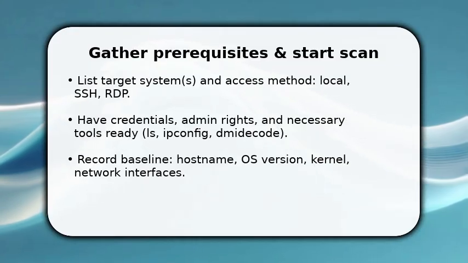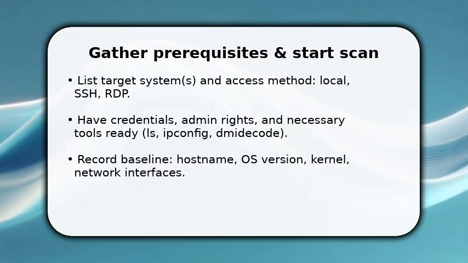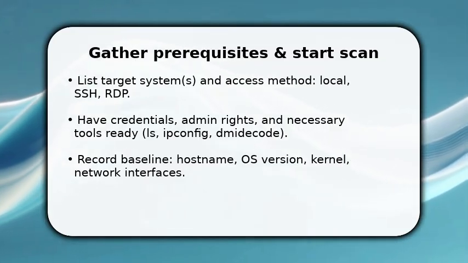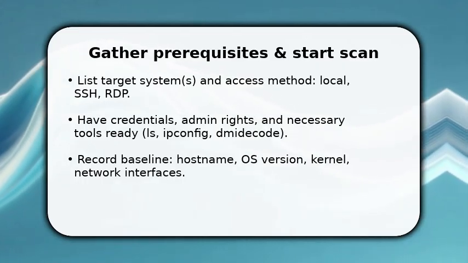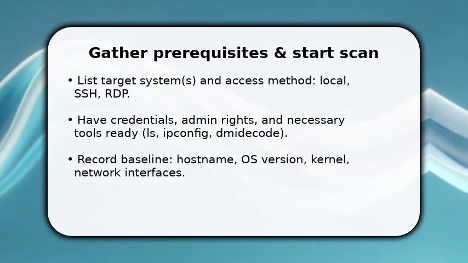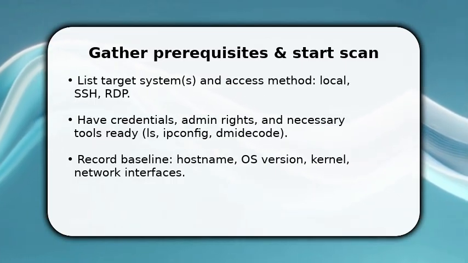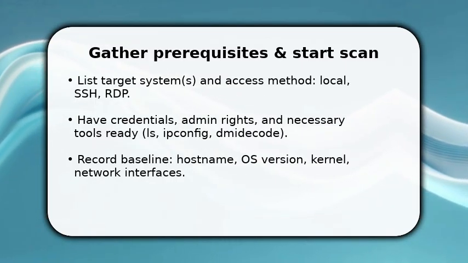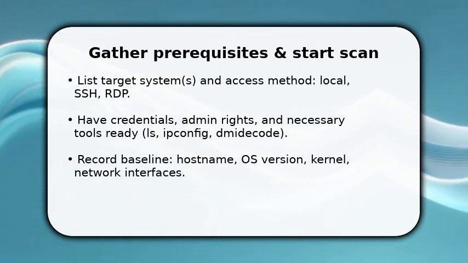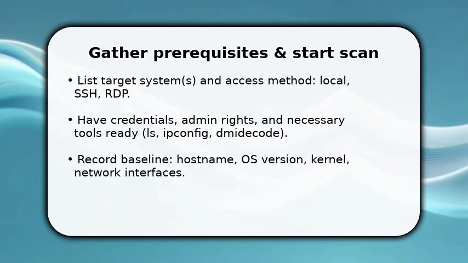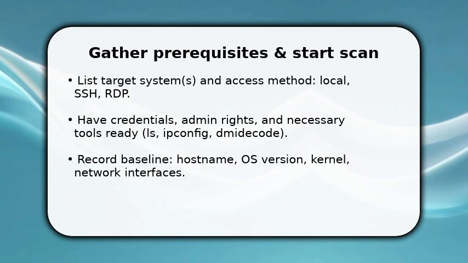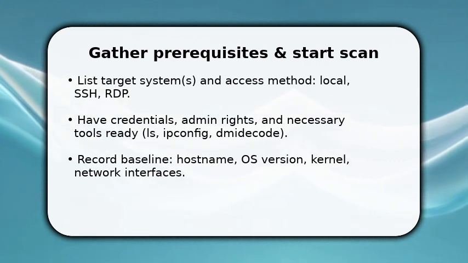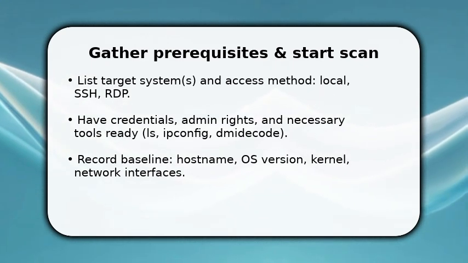You begin by assembling the essentials and taking immediate action. Verify you have credentials and admin rights, then open a terminal or remote session. Run quick inventory commands: hostname, uname, ip addr or ipconfig, and list hardware with dmidecode or lshw. Save outputs to a timestamped file so you can compare later. Once done, confirm network access and that remote agents are reachable. This step ensures you start with a verifiable baseline before deeper checks.